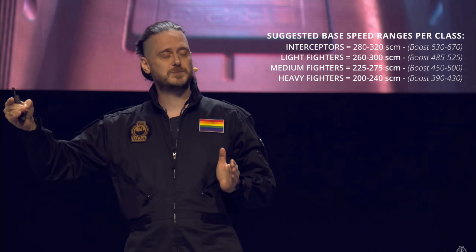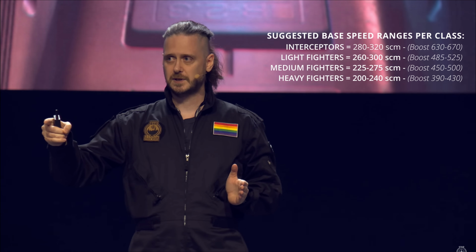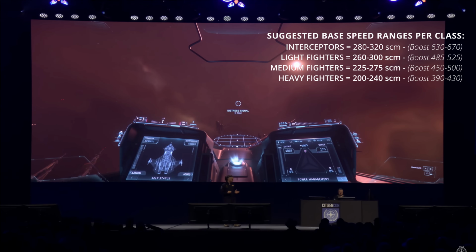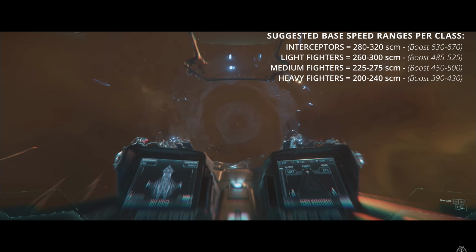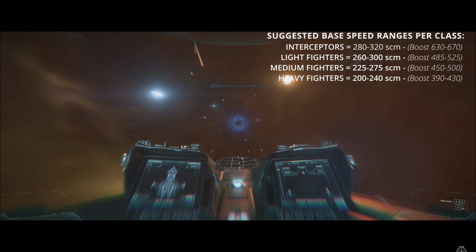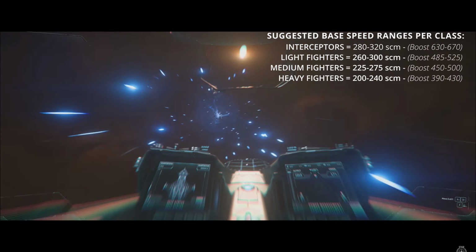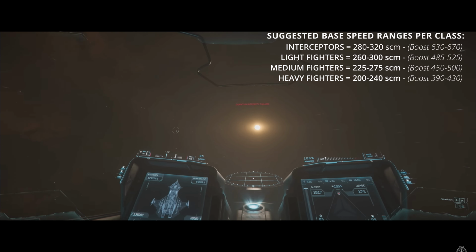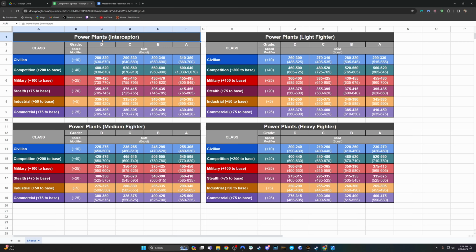Change number 3, each power plant class and grade should come with a marginal speed increase, but still be well below navigation mode speeds. With that being said, I have created a chart, and before I show you that chart, I just want to reiterate that this is a really rough visual guide. I took the speeds I listed above and applied them to each of the 4 classes that we can test in AC. All right, I'm going to give a high level overview of this chart.